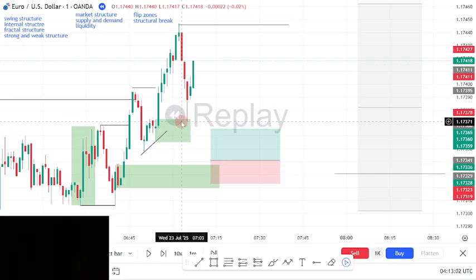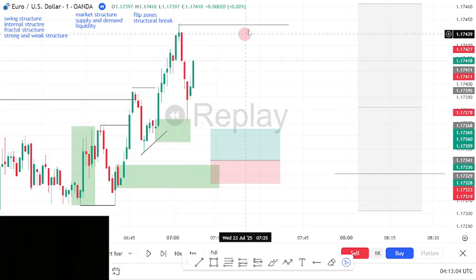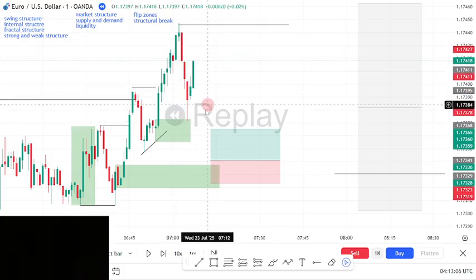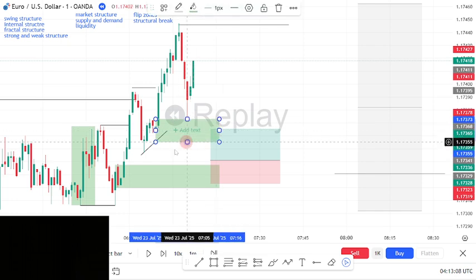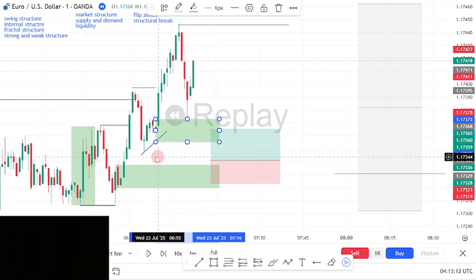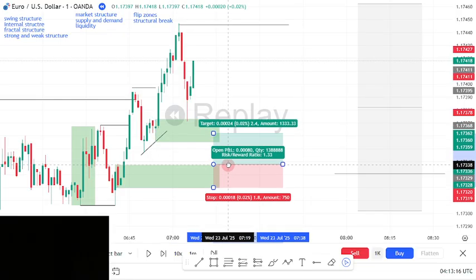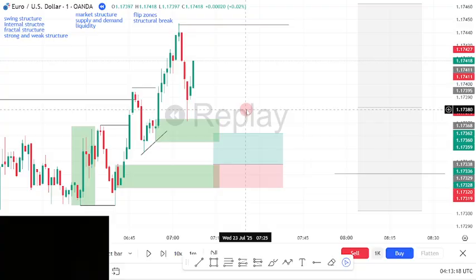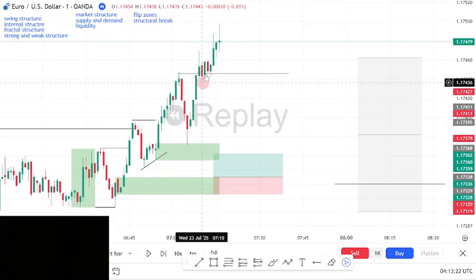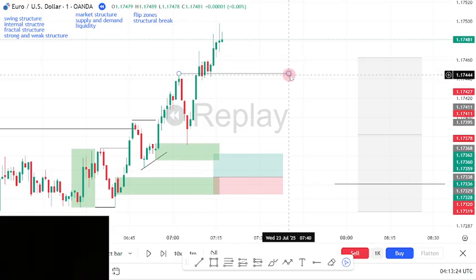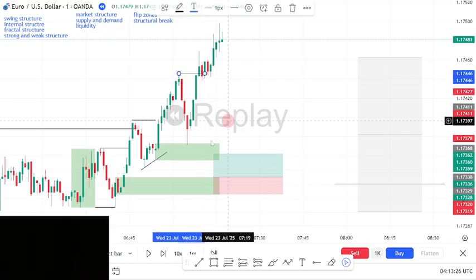As price has started into this, if price breaks above this, cool, then this one is a valid structure. But if price fails to break this and price breaks below this, then we will use this as liquidity, and when price taps into here, this one will be some kind of a valid move. But if price breaks this, I will adjust my move.